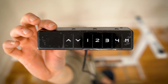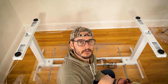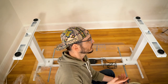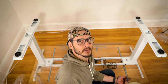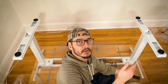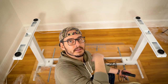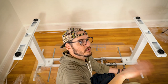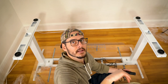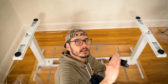So let's attach this. One thing I learned last night when I was doing this was that when you flip it over, it's gonna be on the opposite side. I know that seems super obvious, but I was just thinking, oh, I'm gonna flip it over and it'll be in the right place. So I'm actually gonna attach it way over here. If you're looking at it, it's on the far right, so that when I flip it over, it's on the far left. Because that side's against the wall, and because I move and get up and go to the right, I wanna put it on the left so that it's out of sight, out of mind, and I don't accidentally bump it with anything. I'm gonna keep it flush with the desk too, so it looks really nice and clean.